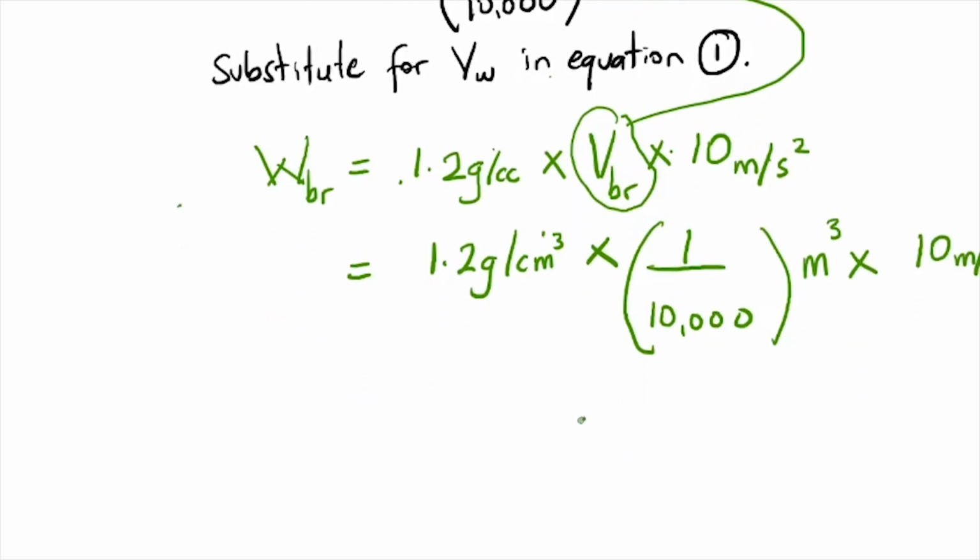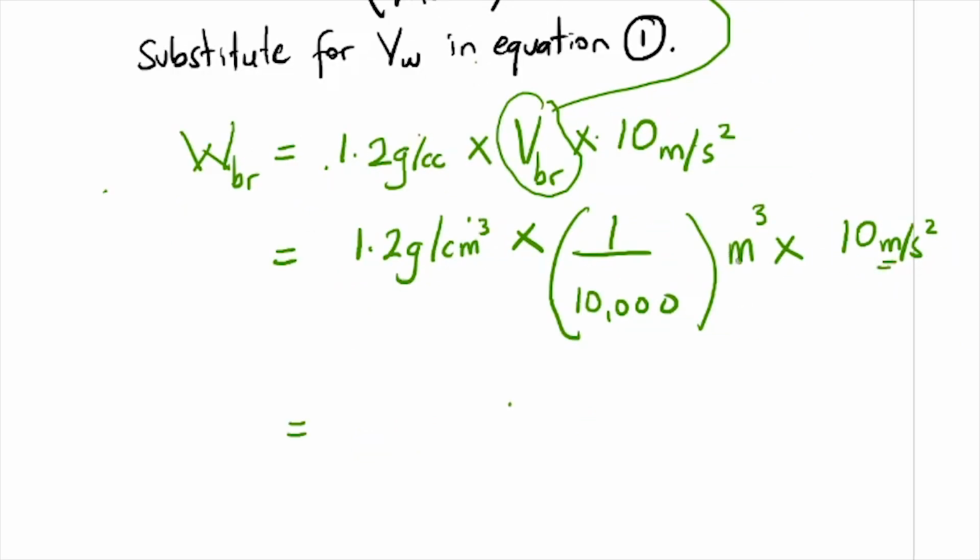So to go ahead and find the weight of the brine, now this is in meters per second, this is in meters cubed, and now this is in grams per centimeters cubed. We need to harmonize these units. Since this is in meters cubed and this is meters cubed, then this grams per centimeters cubed should be converted to kilograms per meters cubed, so that the units are harmonious. They can cancel themselves out.